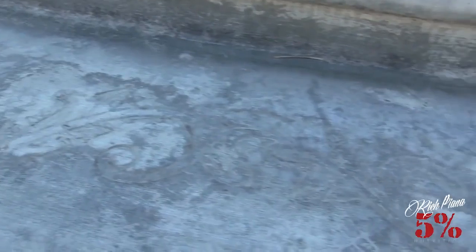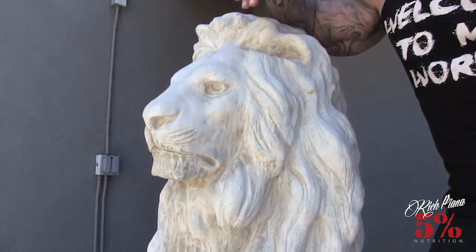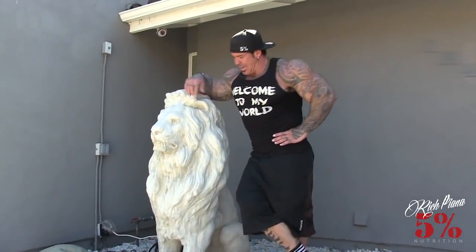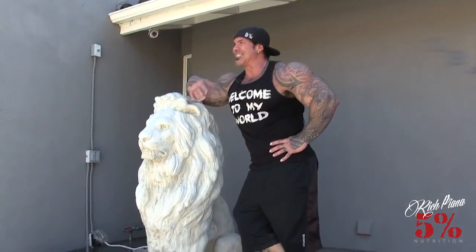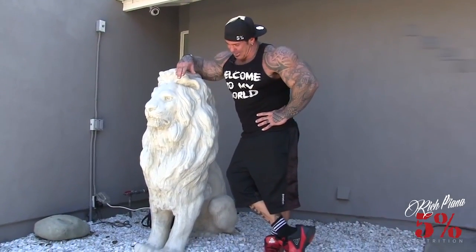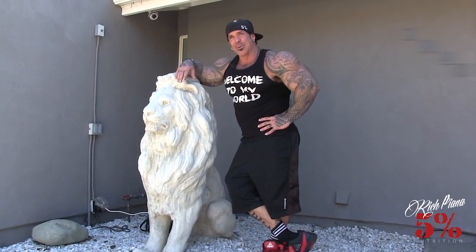Right here on the stairs, more oak leaves engraved in the stairs. I got my lion, and he's the guardian of the house, minus the 2 pit bulls. But I saw this statue, I'm like, man, this is just too good to be true. This house is just perfect. So strength, power. I like this guy, he's cool. You guys probably seen in my pictures, I take some pictures next to him.